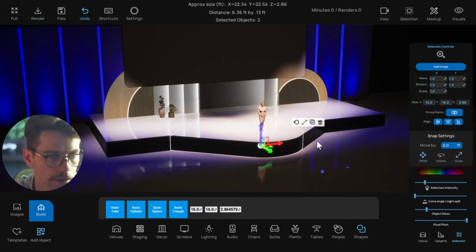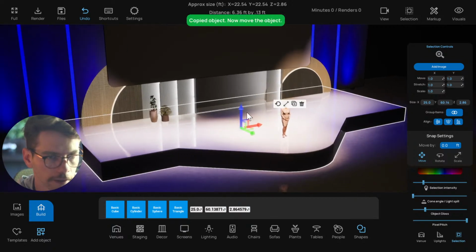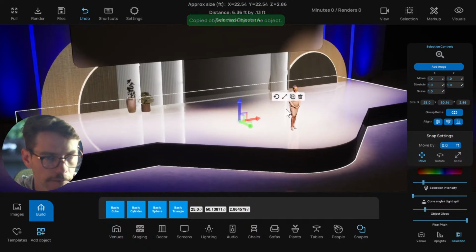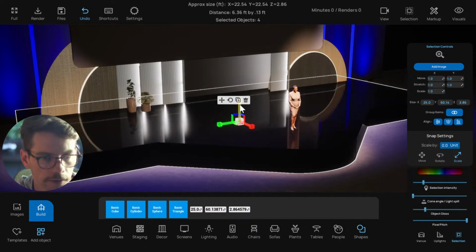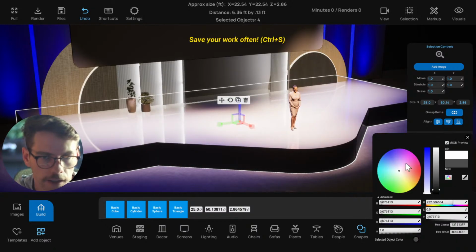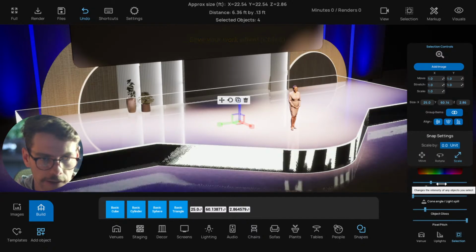Okay, and from here, I'm going to select all these again and duplicate it one more time. Move it back just a tad. So this is kind of subtle, but this is how I get the outlines. If I go too tall, it's going to take over the thing. Let me change the color of it to white and then increase the intensity, and this will make it glow.